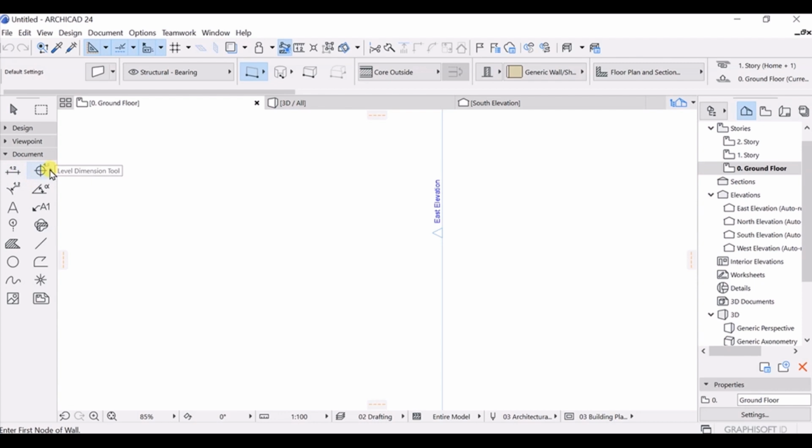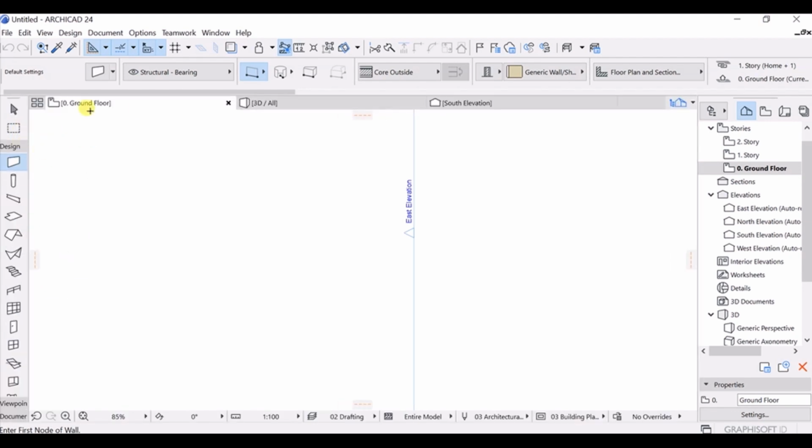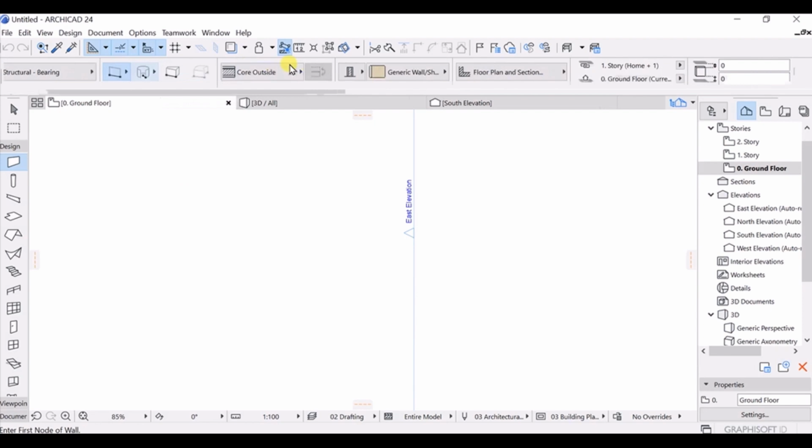Here in Document, you will see that we have this dimension tool. All these elements we are going to use for annotation. You can see that we have the text tool. You don't need to ask someone what exactly it is. You can just take your mouse cursor to these elements, and it will tell you what exactly the use of it is. You can also see the drawing tool. So these are the three toolboxes that we are going to use in future lectures. Now let me close this, or you can just decrease the size like this so that you have better space for working.